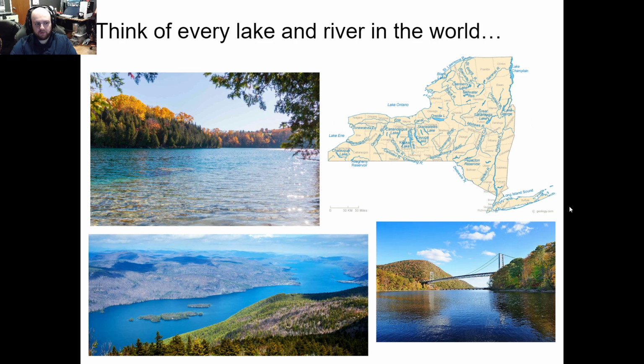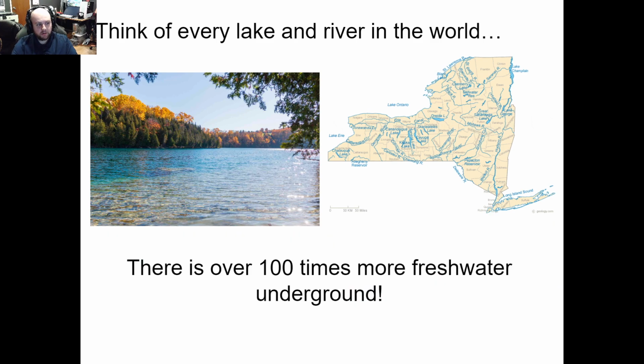Every lake, every river in the world that has fresh water has over 100 times more fresh water underground. All right, so all of the lakes, the rivers, everything that's on the surface, underground there's 100 times more. So there is tons and tons and tons of water for us to access, and we need fresh water to drink. So we got to dig underground to access a lot of this.